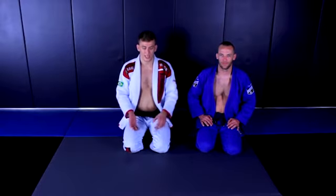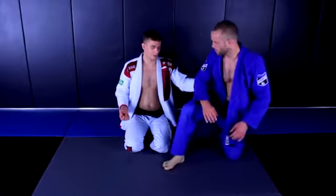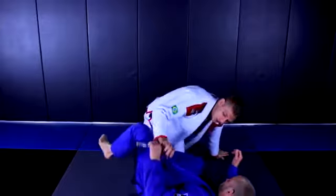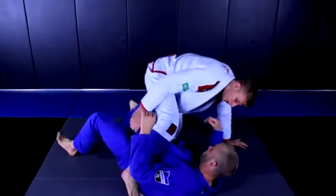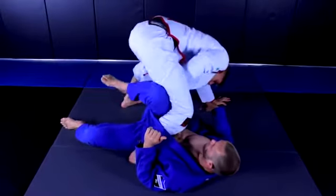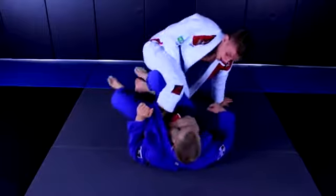So as we attack it, I need to go right into the mount controlling tightly. So I'm going to show you now how to attack the mount most effectively from there. So the position is we sweep, we end up on top, and we're in this position. This would be from the normal worm guard position. The regular worm guard tilt sweep will lead us to here. Okay? Turn this way.